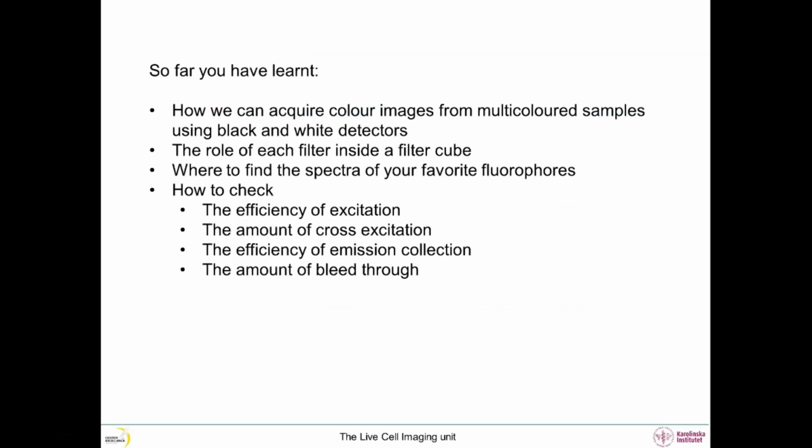So far, you have learned how we can acquire color images with multicolor samples using black and white detectors, the role of each filter inside the filter cube, where to find the spectra of your favorite fluorophores, how to check the efficiency of excitation, the amount of cross-excitation, the efficiency of emission collection, the amount of bleed-through. So far we were considering the case of a wide field system. We will now show that the same principles, with only minor changes, apply to confocal microscopes.